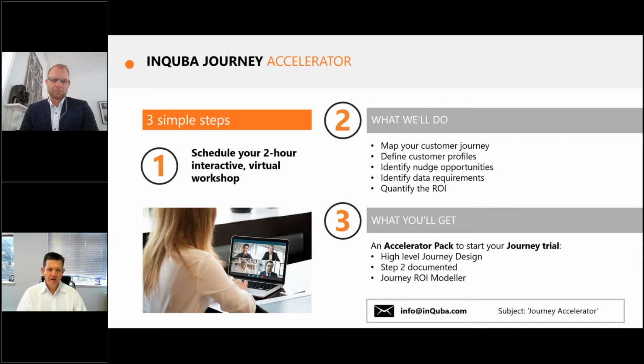And really what the journey accelerator is, it's 3 simple steps. You schedule a 2-hour interactive workshop with ourselves. One of our account managers and project managers will be in contact to do that. We'll work with you and we'll recap on the concepts we've been through today. We'll map out your customer journey. We'll look at your customer profiles. We'll look at those opportunities for nudging. We'll look at the data requirements to tee up the project, and we'll work with you to come up with a quantifiable ROI.